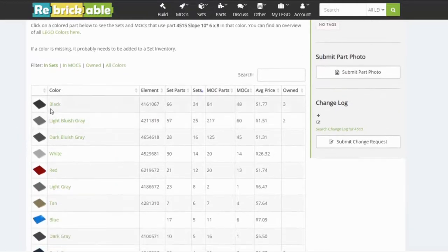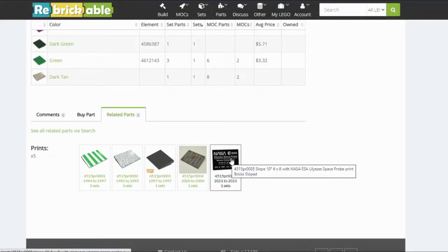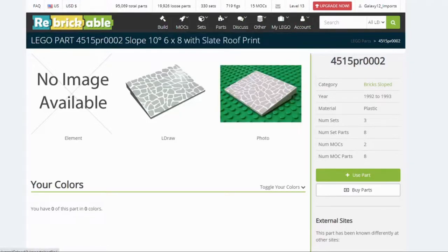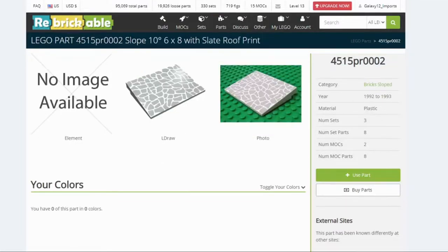I can see these grayscale colors continuing to be used in the future. As far as prints go, there are a couple: a striped awning, kind of a rocky road, another with almost an offset brick pattern, a rusty roof print, and this year's Ulysses space probe with the printed plaque. I do have one of these prints that we'll take a look at — it has a stonework pattern that actually corresponds to the stonework on the space plate from Paradisa back in '92.